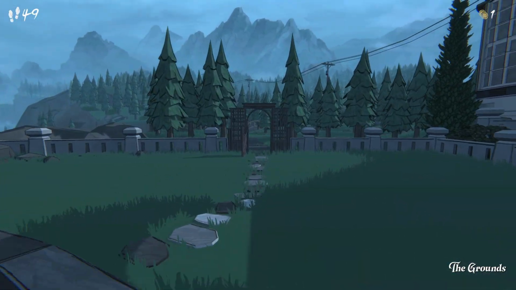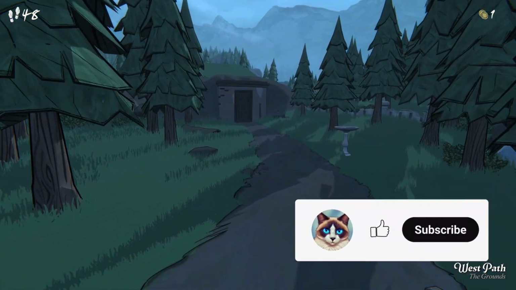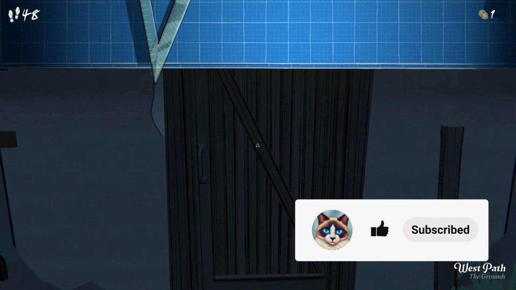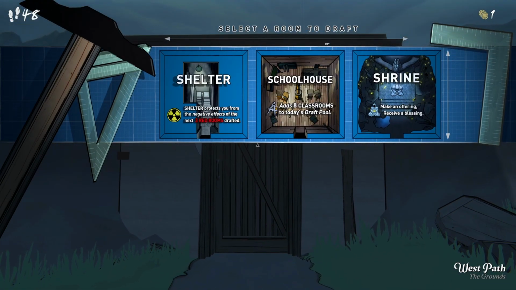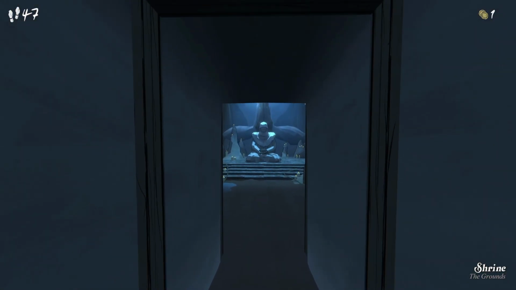I know that we have our west gate open. So let's check out what our option is for this. A shrine, a shelter, protects you from the negative effects. Classroom. Have we done classroom yet? Shrine, a blessing would be nice, but all I can offer is a coin. What do I have on my notes? I don't know if we've done this yet or not. Okay, well, let's do the shrine this time. We'll see if our measly 1 coin will give us anything.